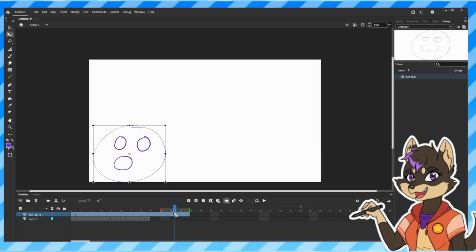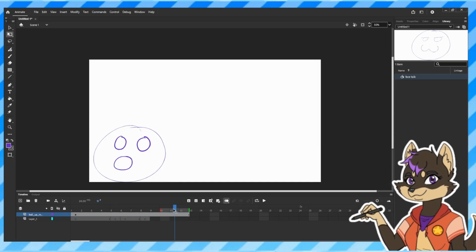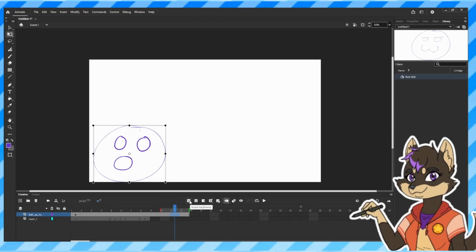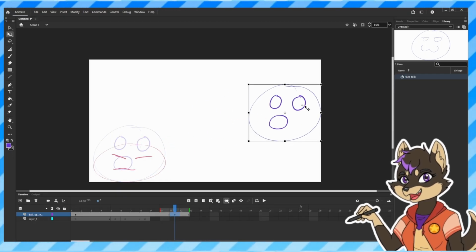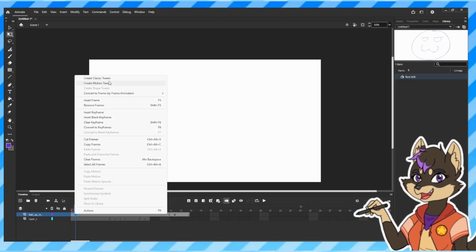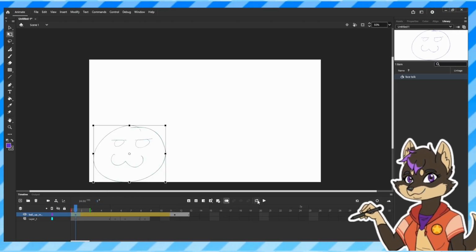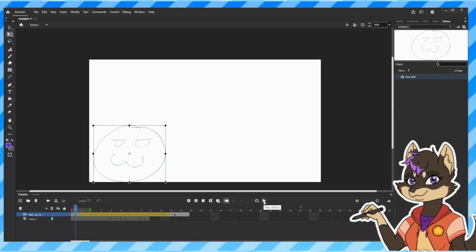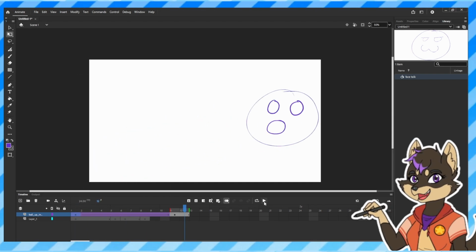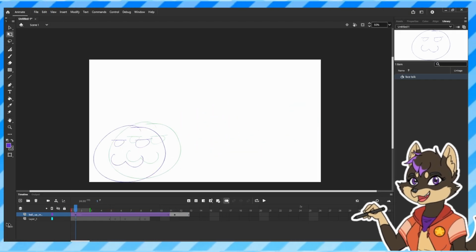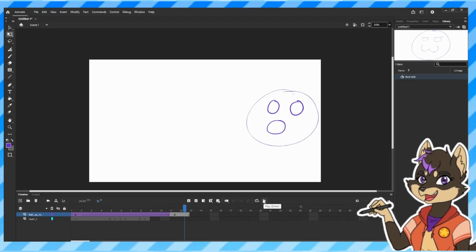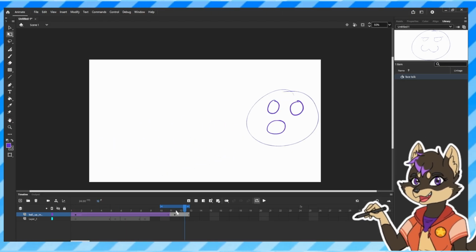Oh, wait, sorry. I have to keyframe it. Add a keyframe right. Insert keyframe right there. I'm going to move him over here. And then if I right click on it, I can create a motion tween. Let's see if it works. Oh, it didn't. I could create a classic motion tween. Let's see if that worked. There we go. So now I can move him within the animation. Boop, boop, and you can loop it. See right here, it says loop animation.